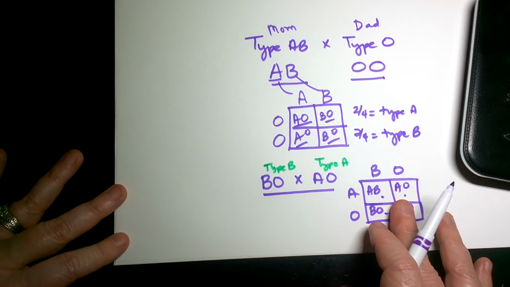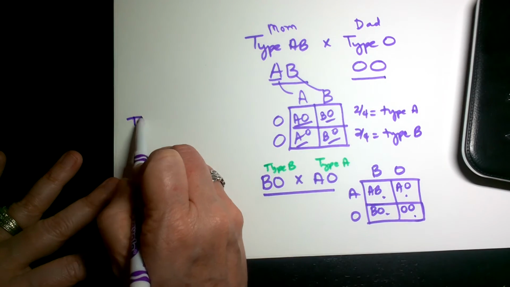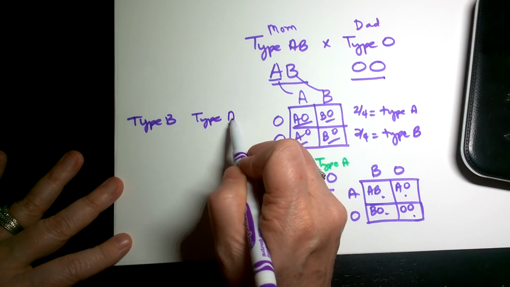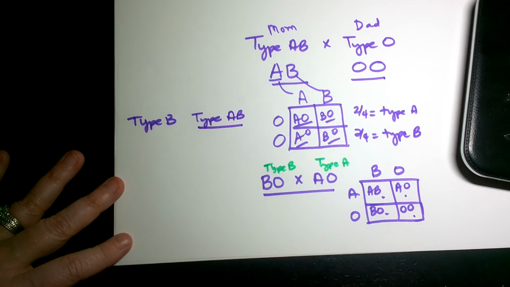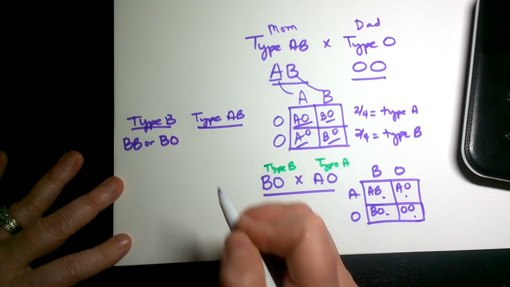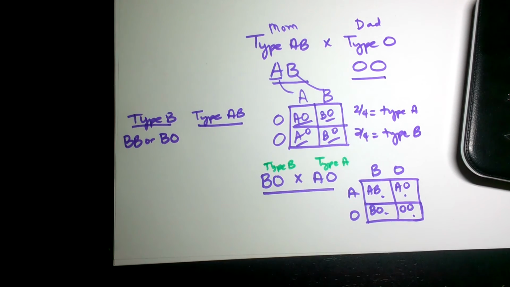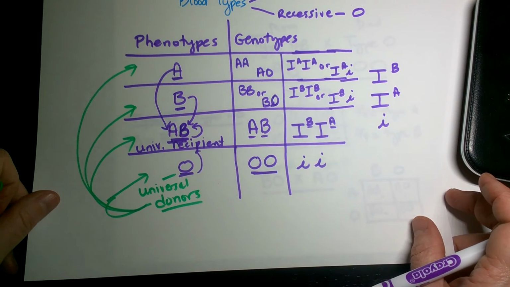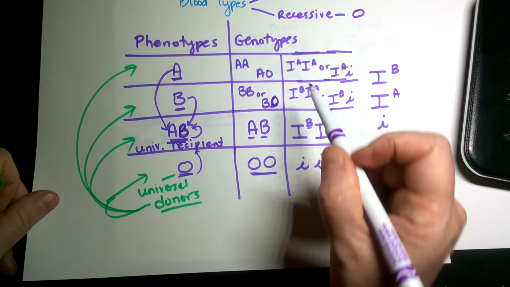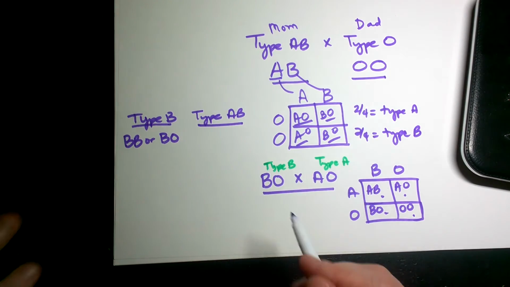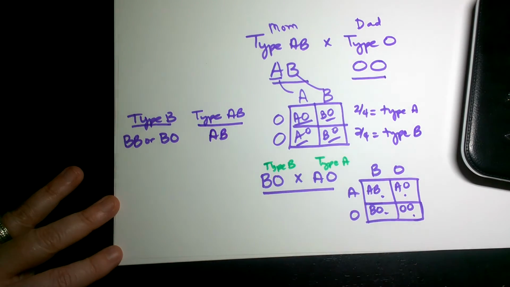Now, if you don't know the parent's genotype, so if dad was type B and mom was type AB, she's definite. There's only one option for her. But dad could be two things. He could be BB or he could be BO, based on this table. If you don't have this already written down, you should probably pause the video and write this down. Based on this table, there are 2 ways to be type B blood. So since I don't know, I'm going to have to do 2 Punnett squares.